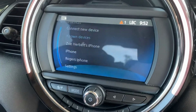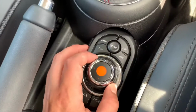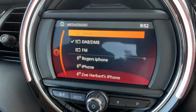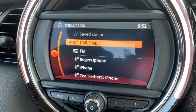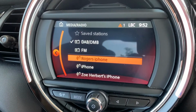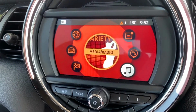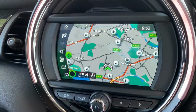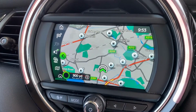Now, it is touch screen, but you can do everything without having to touch the screen by using this dial and this collection of buttons just here. So for example, you can rotate the button round to the radio media heading just there, and you'll be able to see all the different ways in which you can listen to your music in this car. So DAB radio, FM radio, you can listen to music via Bluetooth audio, so you can stream it wirelessly through your phone, and we have USB input as well. On top of all of that, this car's got satellite navigation. There's a full video that shows how this works, which you can find both on our website and also on our YouTube channel as well.